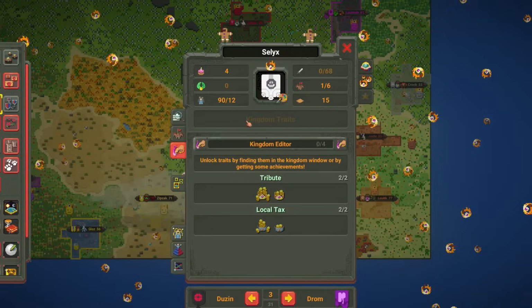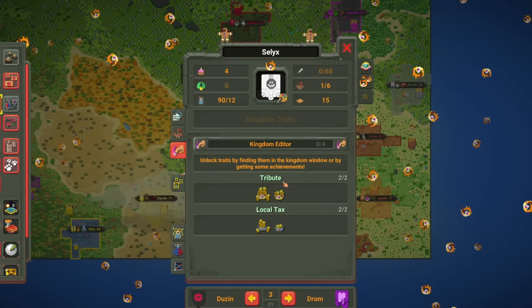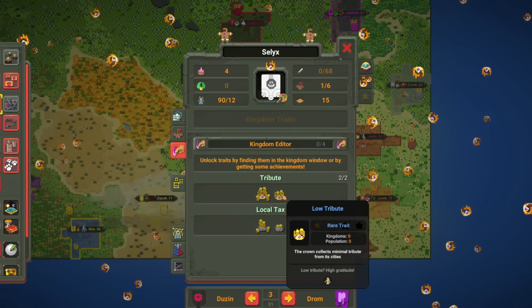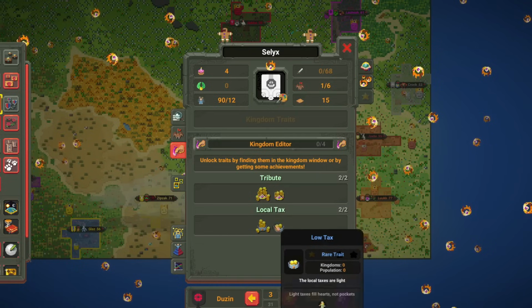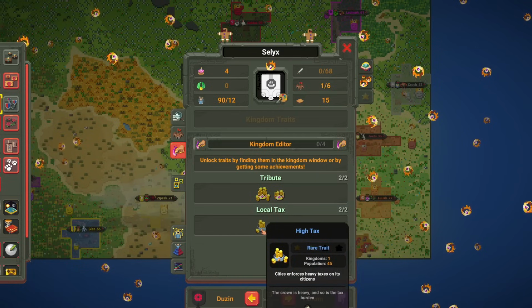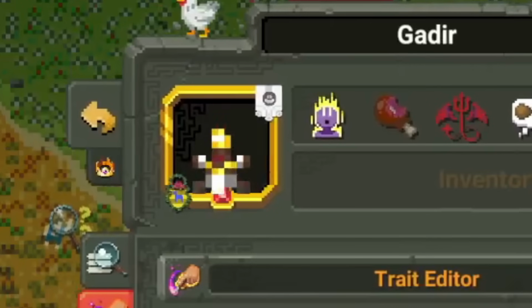And now let's look at kingdoms. First off, we can see that there's a kingdom editor now, which you can use to only determine the amount of tax in the world. So you can have a high tribute from villages or a low tribute from villages. And then you can see in the individual villages themselves, you can either have a high tax on its citizens or a low tax.